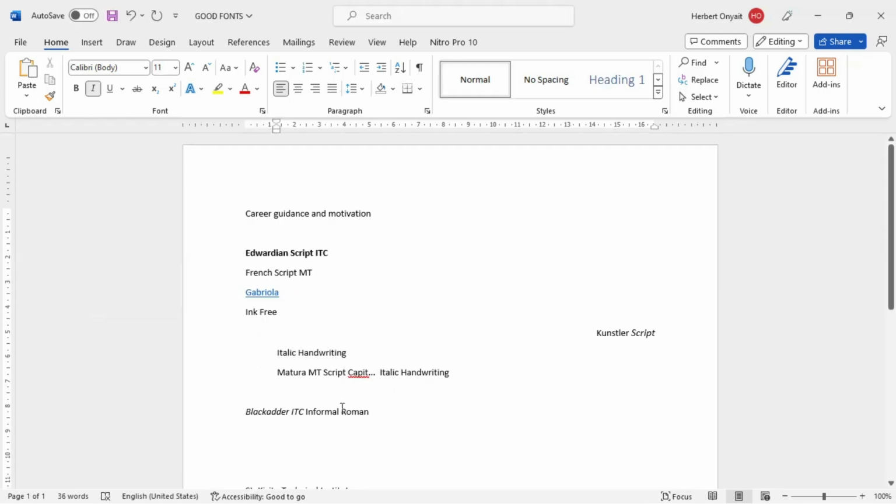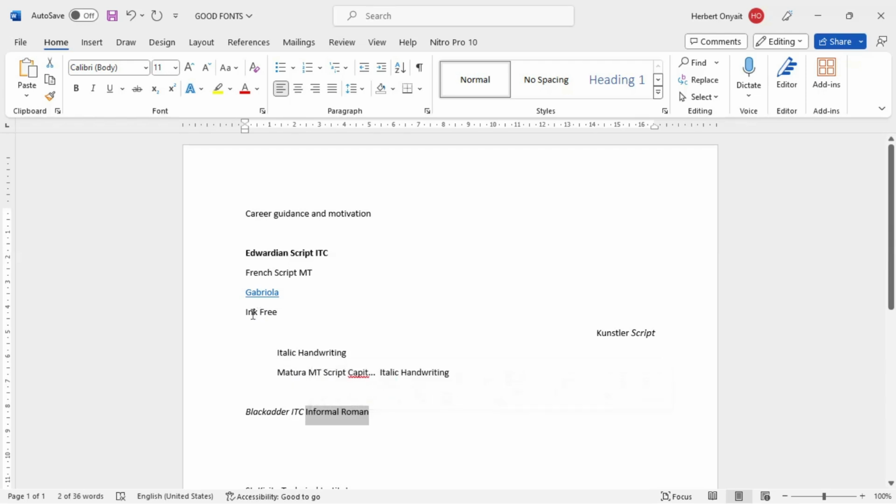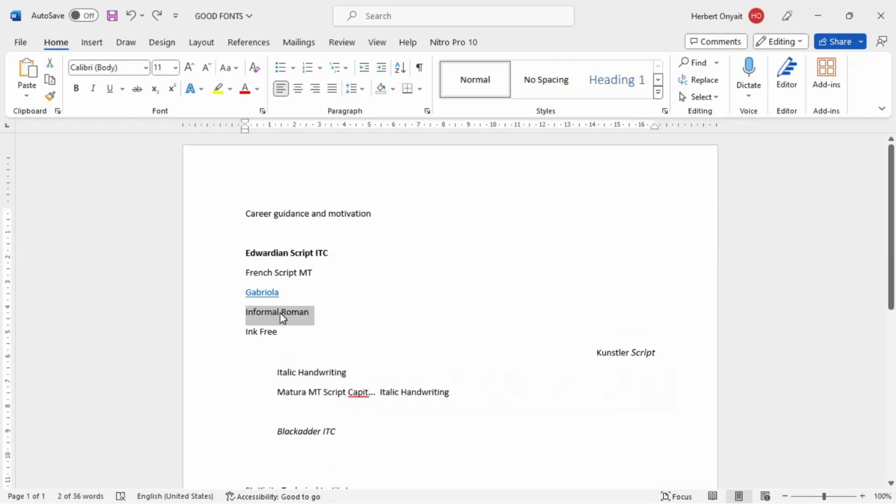So let's go and check on Ctrl Z. This is our informal Roman, but now we want to go back to the previous changes. We want to bring the informal Roman here. So press Ctrl Z, then again Ctrl Z, and again Ctrl Z. It just comes to where it was. So when you press Ctrl Z, it takes you to the previous changes like that.